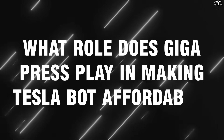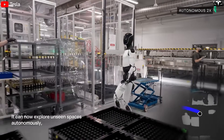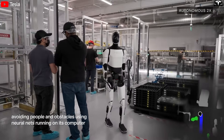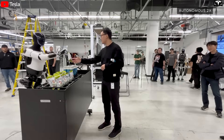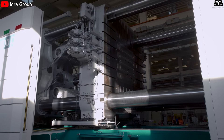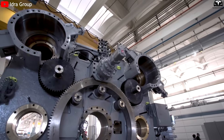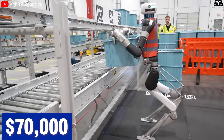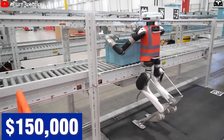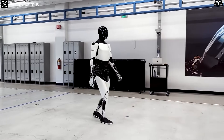What role does the Giga Press play in making Tesla Bot affordable? The new design of Optimus Gen 3 is not just a technical improvement but a core strategy for cost reduction. With the goal of bringing the robot's price below $20,000, Tesla had to transform a complex humanoid robot into a low-cost industrial product, just as it once did with electric vehicles. At the center of that cost-cutting strategy is the 50,000-ton Giga Press — a massive alloy casting machine that redefines how robots are made and drives production costs to unprecedented levels. While competitor robots like Boston Dynamics Atlas or Agility Robotics Digit range from $70,000 to over $150,000, Optimus Gen 3 is designed to be faster, simpler, and drastically cheaper thanks to one-piece cast manufacturing.